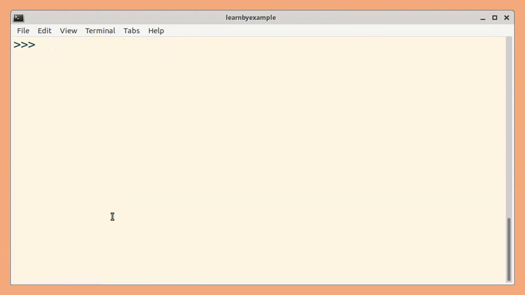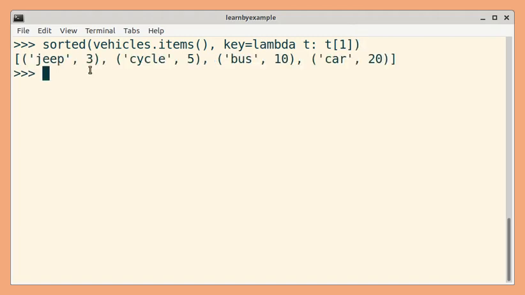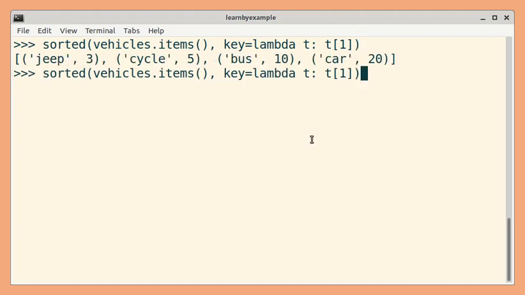So let's build our sort function, vehicles.items. We get a tuple in each iteration, and the second element of the tuple will have the value for each key. But we need a dictionary output, so we can pass this to dict function.